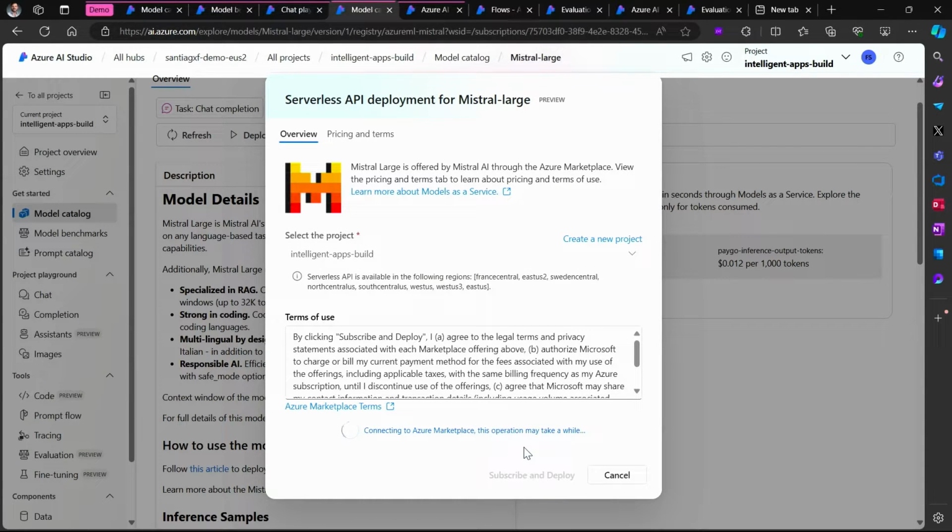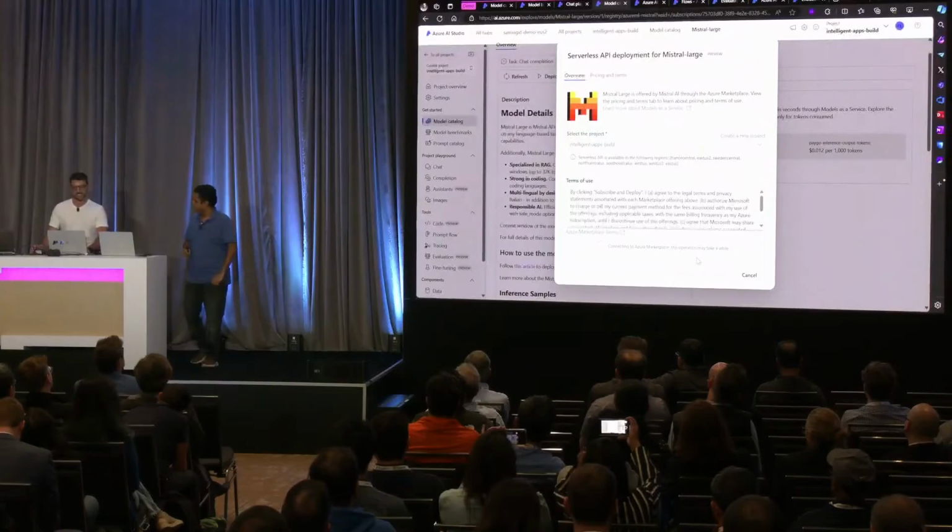Hold on. I think what you did there was connect your Azure subscription with the Azure Marketplace so that the model provider, who is Mistral in this case, can bill you for using this model, right? But where are these models running? What about my data? Who has access to all my data? Because there's the marketplace in the picture here. Yeah, exactly. That's a fair question.